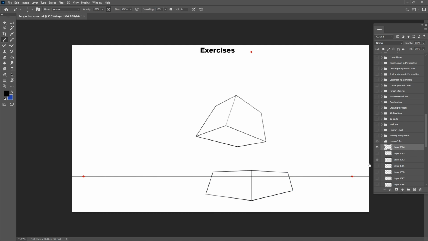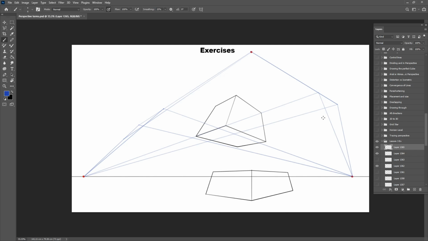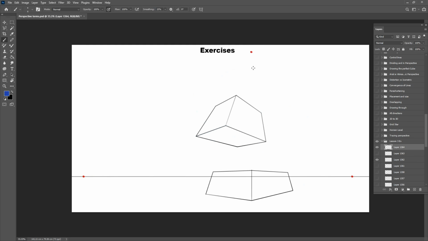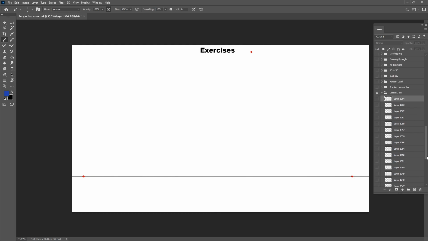Be careful with this type of perspective. Try to stay away from drawing very close to the vanishing points. You can see here the closer I get to the vanishing point, the shape is almost unrecognizable due to distortion. So the further away from the vanishing points, the better. You can also do this by drawing a smaller canvas in the middle and keeping your 3-point perspective outside of it. This way you're guaranteed to have a minimal distortion inside your canvas.